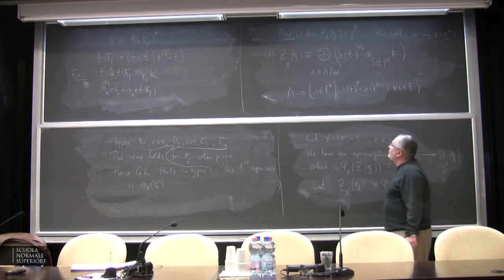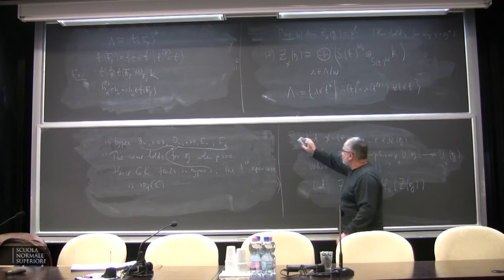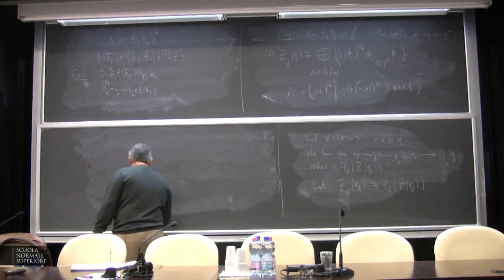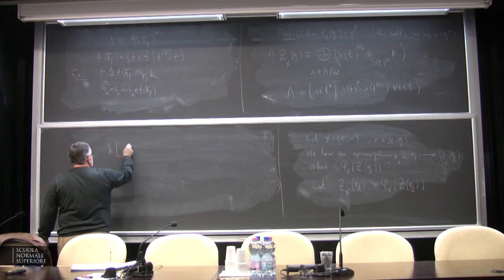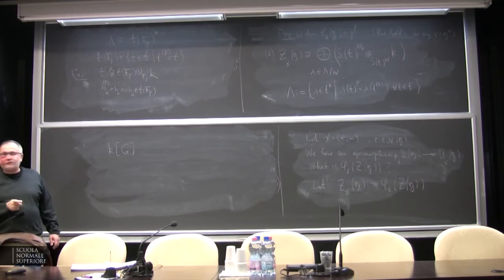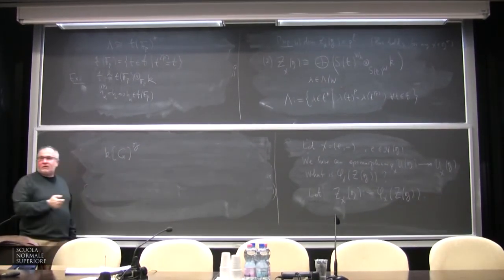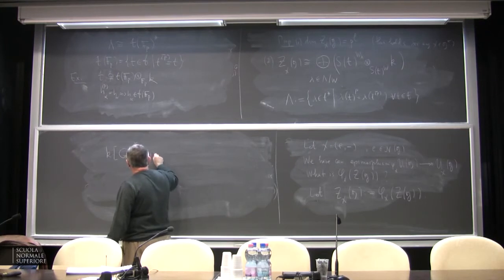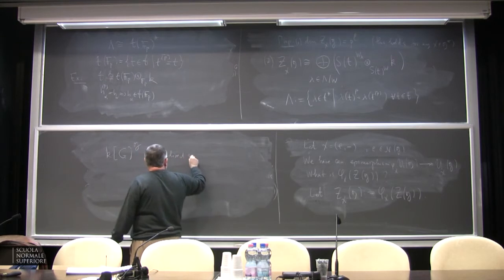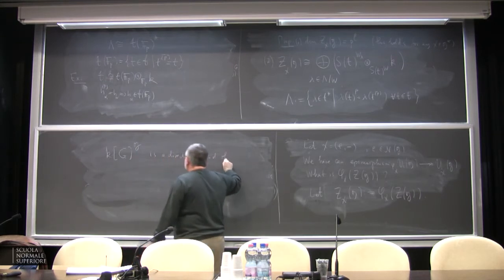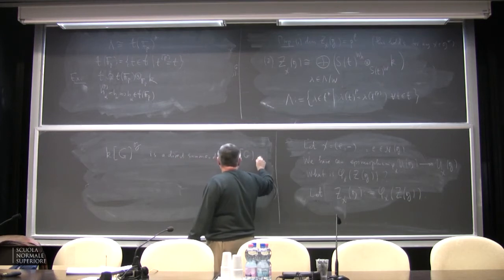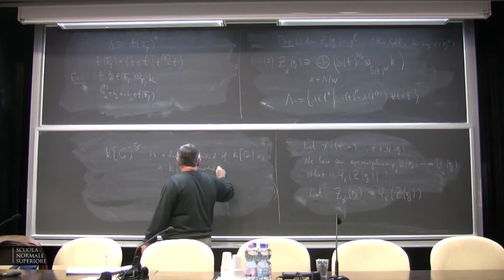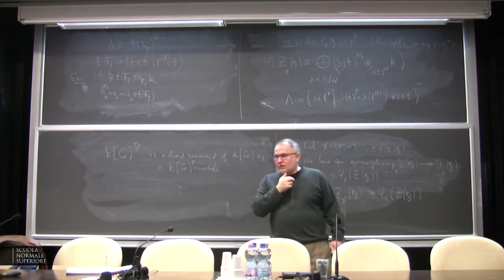And to prove this, one has to use a result of Steve Donkin. What one has to use, one has to take the regular functions on the group, and then one has to look at infinitesimal invariance here. So in the group case, we prove that this is a direct sum, which is a non-obvious statement, of K[G] as a K[G^(p)]-module. And in his proof, Donkin relies on some earlier work of Kac.